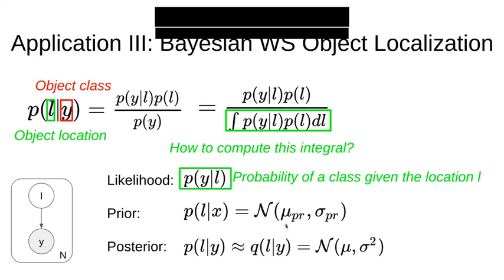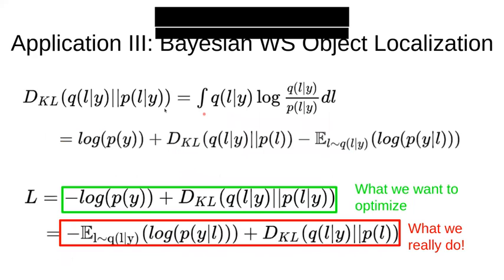When we do that, again, I won't go into detail, but after a few changes in the way we represent our loss, we can see that our loss can be expressed as a first term that is the log of the probability of y, the class. So this is cross entropy. So this is standard.